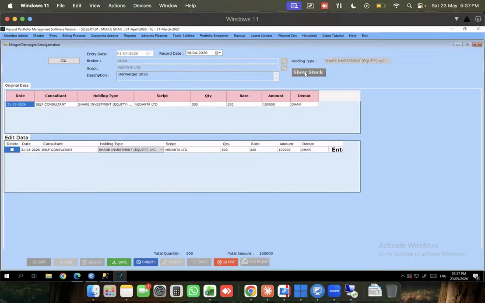Please note the date of acquisition: if I bought my inceptional shares on 31st March 2026, my date of purchase remains the same, only the value gets altered. So I simply have to come down. Please input the same dates for all five companies together.